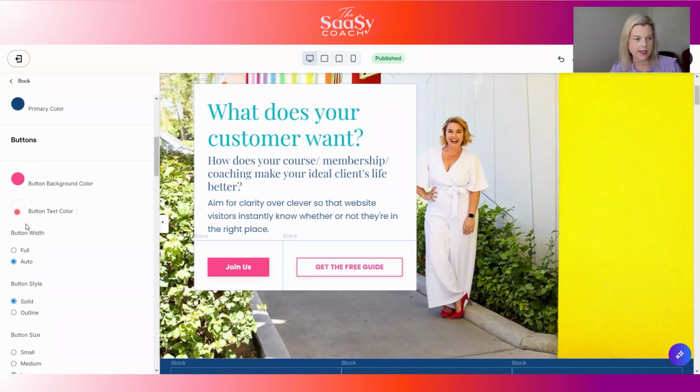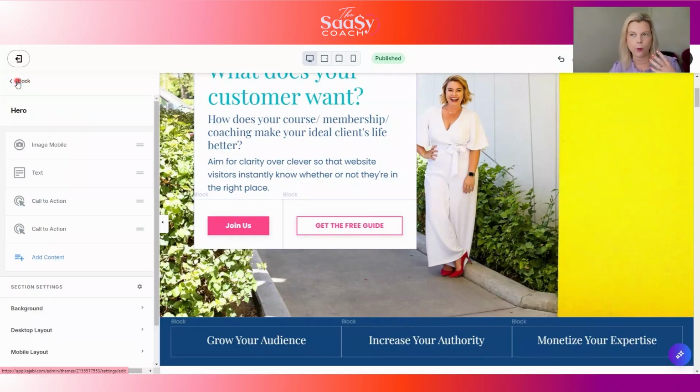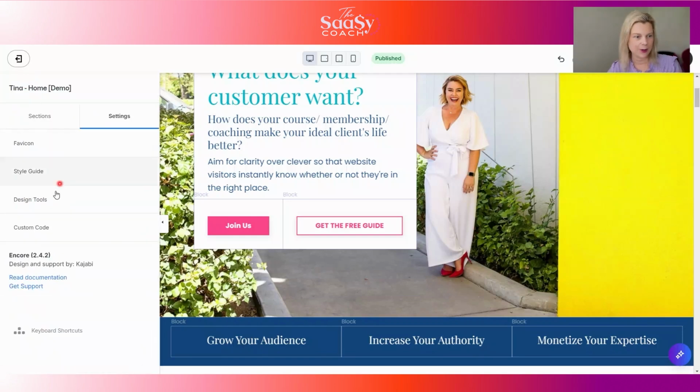Whatever you set in here, any new buttons you add to the page are going to take on the settings that you've got in here. But if there are times on the page where you want the button to be a different color, or you want it to be an outline like this one, you can still click into the button itself and specify outline, specify a color, okay? So you can still override it at the block level, but I would start by putting what you would like the button to be most of the time into the page settings.